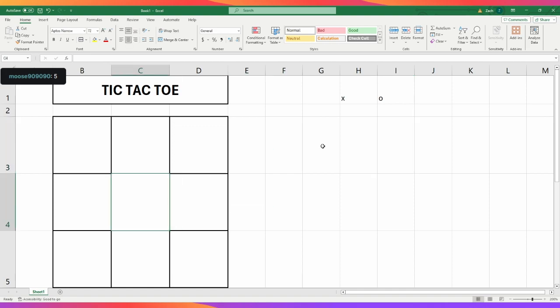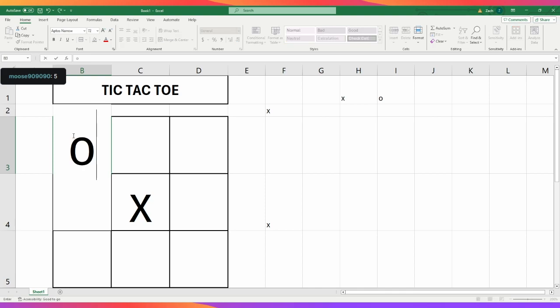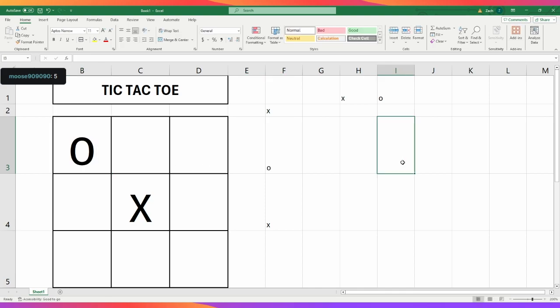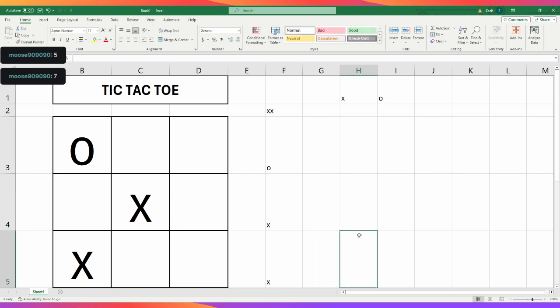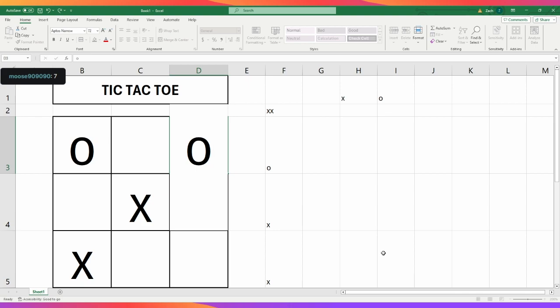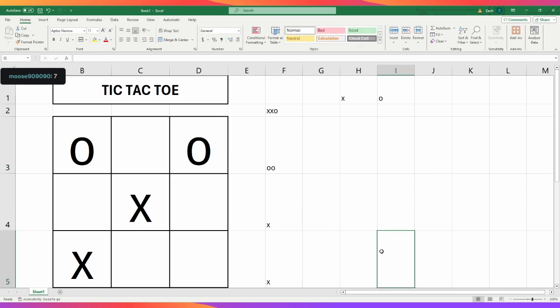Ooh. All right. He's starting strong with the center play. I'm not very good at Tic-Tac-Toe, so he's probably going to win. But let's go with O here. All right, you're going 7. Oh! Well, obviously I'm going to go here. I think we got stalemate. I ain't going to let you win, man. I ain't going to let you have it.